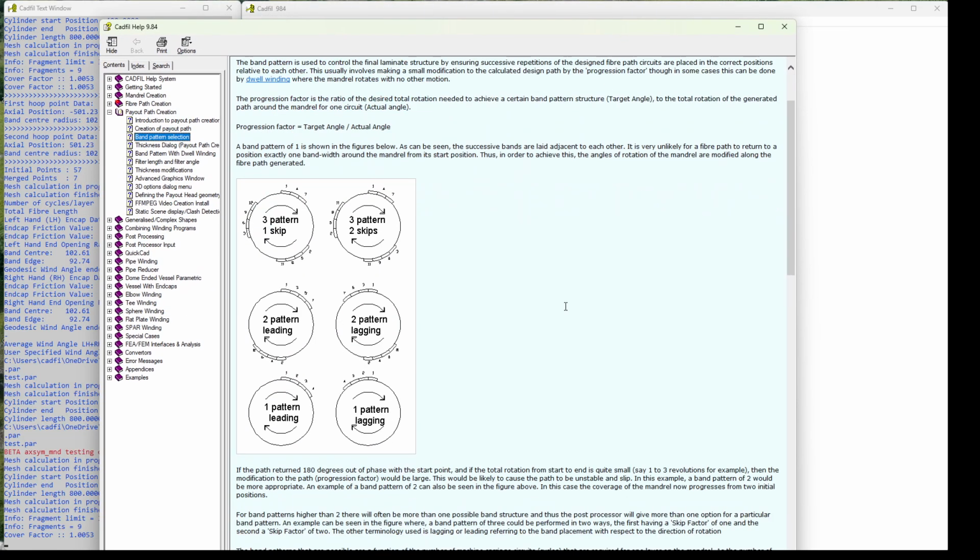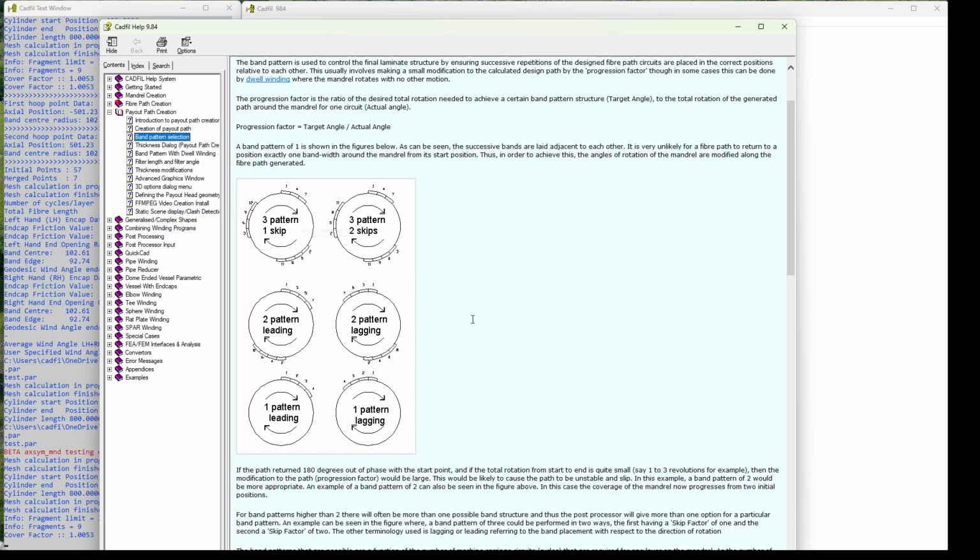Okay. In here it talks about a band pattern of 3, so you can see the pattern building in 3 segments. 1, 2, 3, 4, 5, 6, diagrammatically like what we looked at a short while ago.